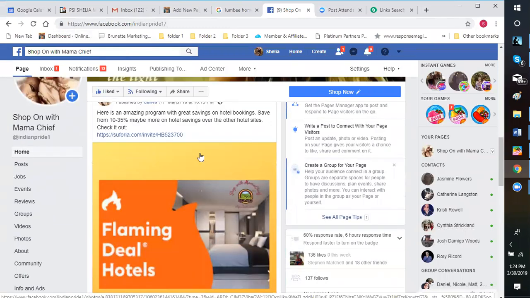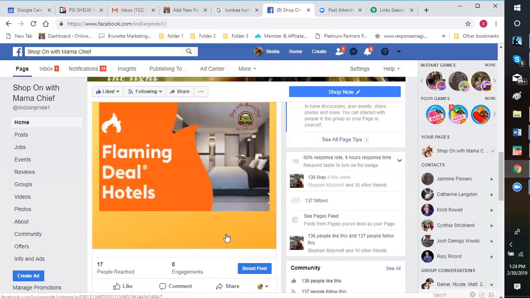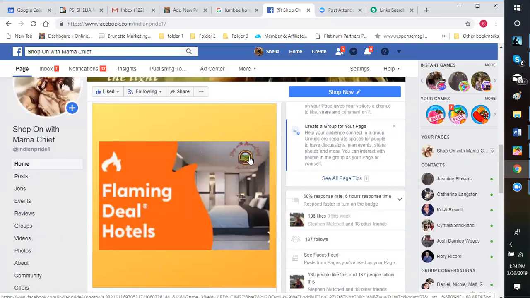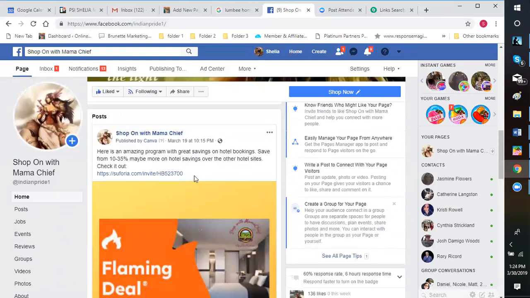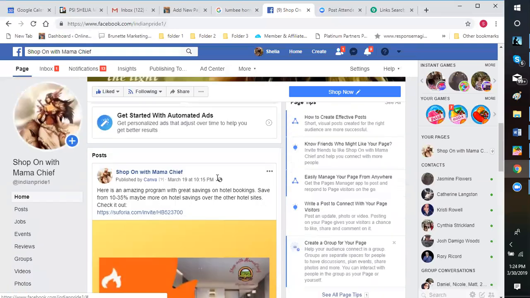Like, see, here's my Sephora. I just came in here and put Sephora. I created me a meme, put my business logo up there, and just put it out there. This is the same night Roy gave it to me. I put it in there. I didn't even write an article yet. Just wrote a quick little blog, put the link in there, and put it on the business Facebook.